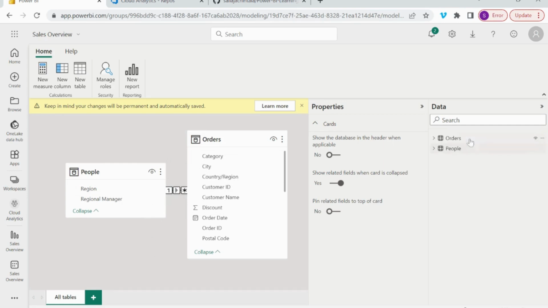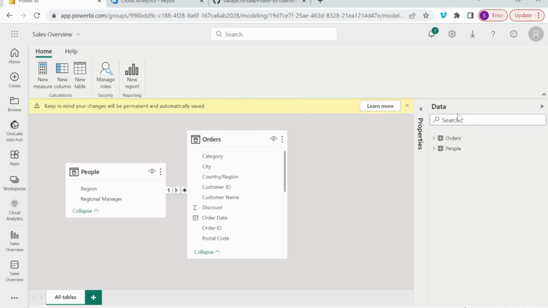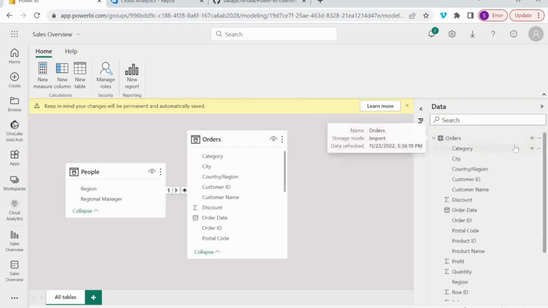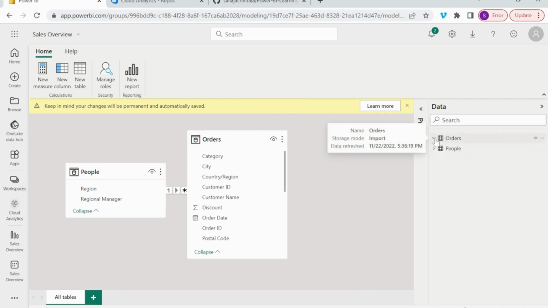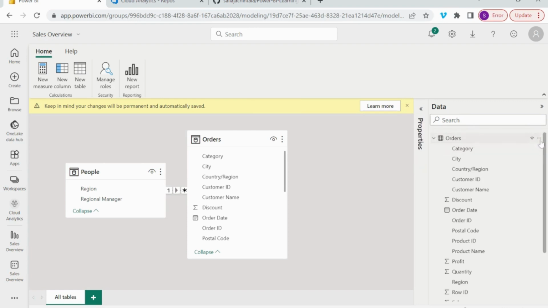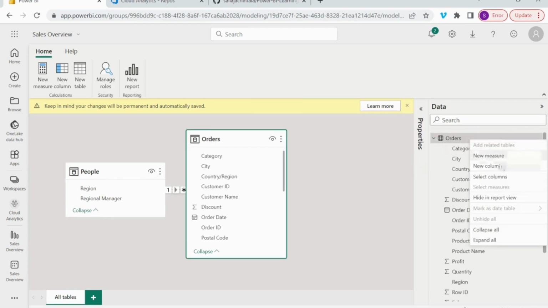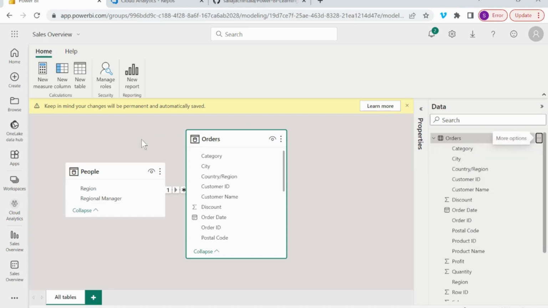On the right side, you also have this data pane, which provides the list of all the tables that are part of this data set. And the cool feature here is that in case you'd like to create a new measure or a column, Power BI service is allowing us to do that as well. You can also introduce row-level security by using Manage roles, which is visible here on the home ribbon within this data model pane.